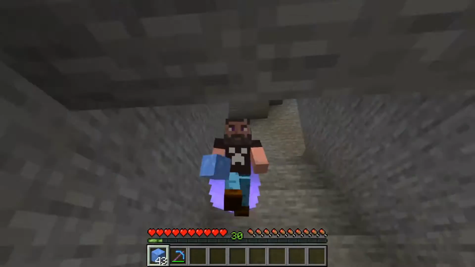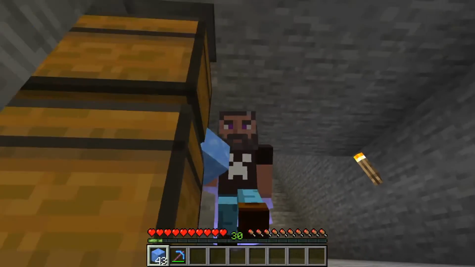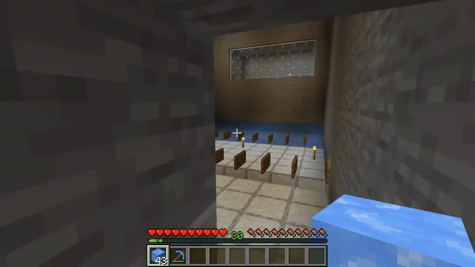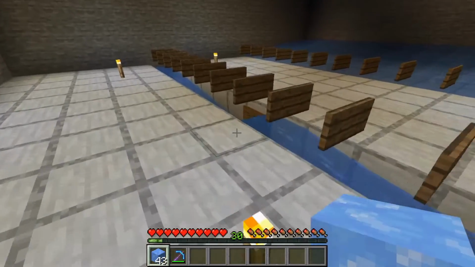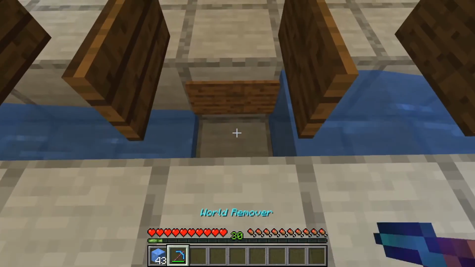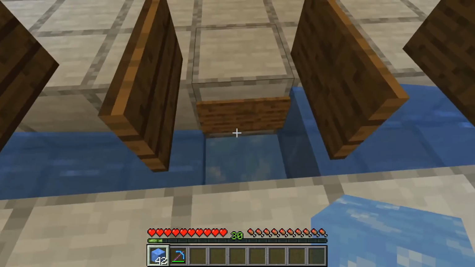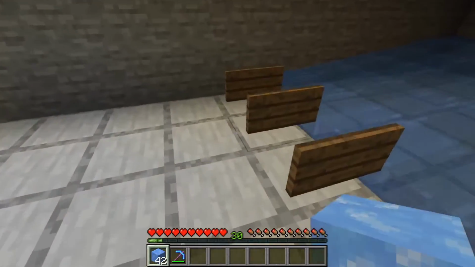So I flew far away to gather some ice, and I've just crafted myself some blue ice. I think that should solve our water collection system problem, but we'll see. And the way I'm going to fix this is pretty simple. I will be replacing the block underneath the sign with a blue ice, and I will implement this change throughout this water collection system.